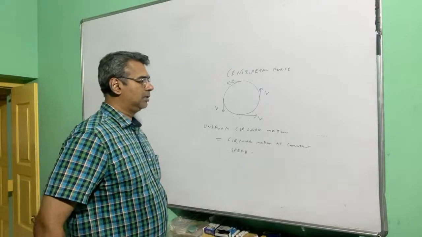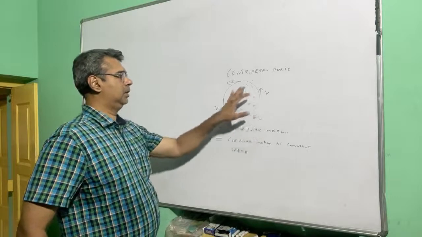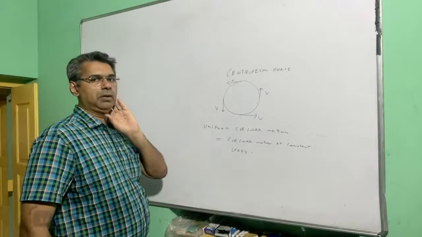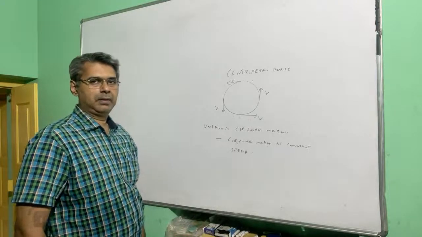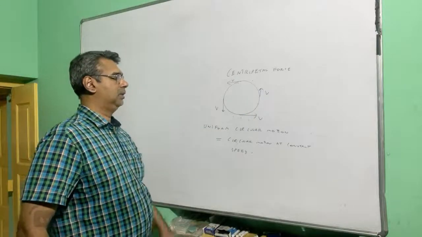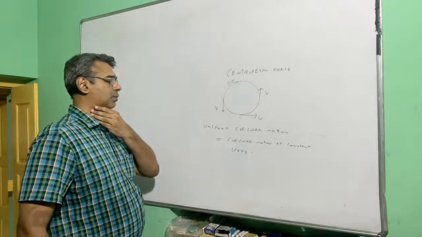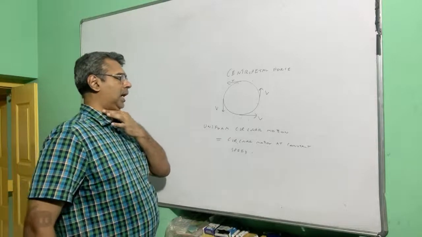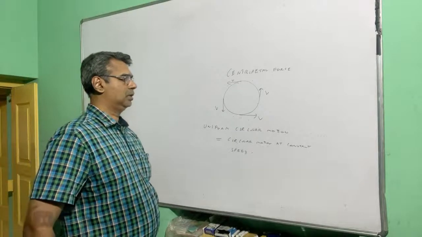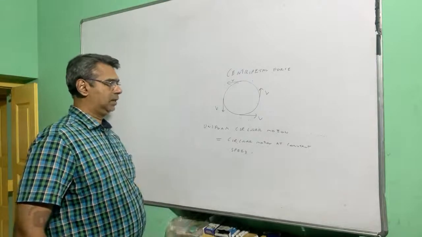But in uniform circular motion, even though the speed is always v, whether the body is here, here, here or here, the direction of motion is changing. Simply, you can see that it is along the tangent to the circle, and at various points the tangent is different. So the direction of motion is changing all the time, and because of that the velocity is changing all the time. Because the velocity is changing, the body is accelerating.